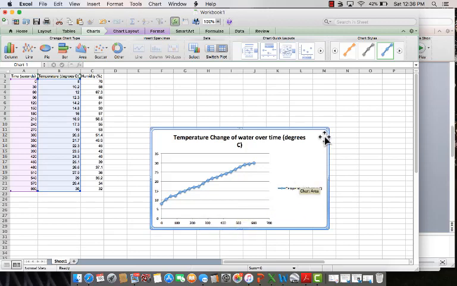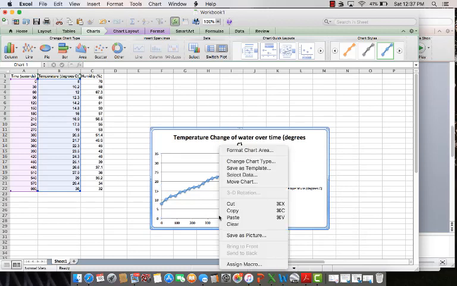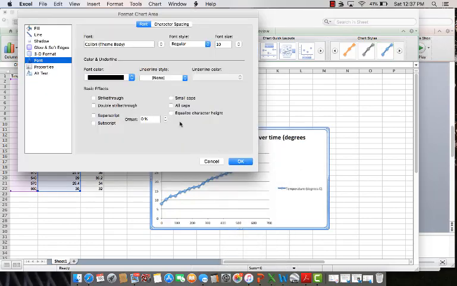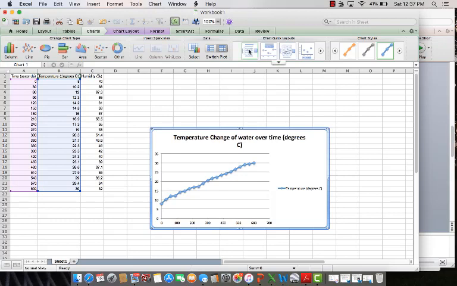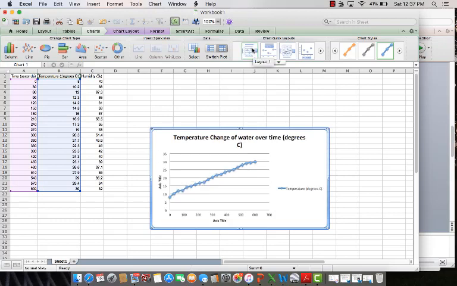Sometimes your Excel will have a little plus sign here. If you click that, it will give you options to add. You can also do quick chart layouts. I can also click in here in some versions of Excel, and I can add things to my graph. Format chart area is another way you can add things depending on your version of Excel. I can click on this layout. It gives me the title things here.